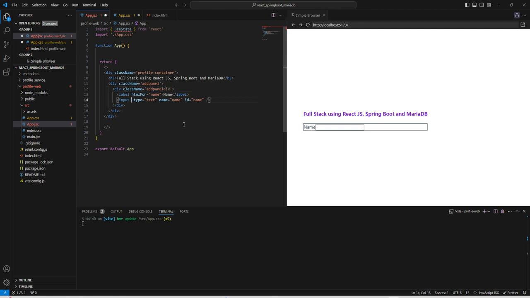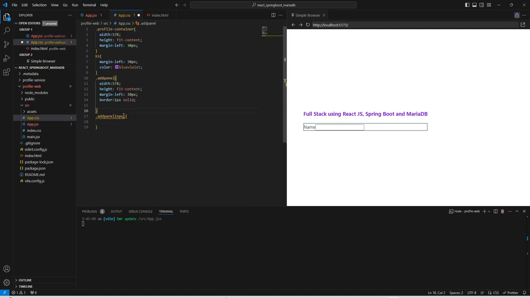And for this input again we can add some class name, add panel input. Fine, seems good. Now here this is for add panel input, and for this we can mention some width.